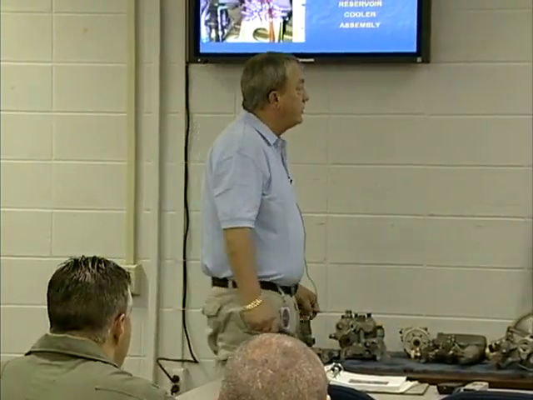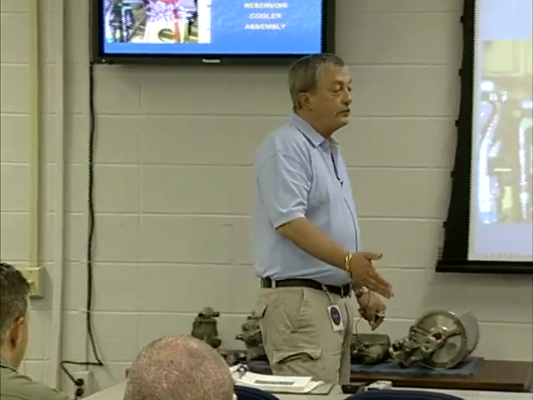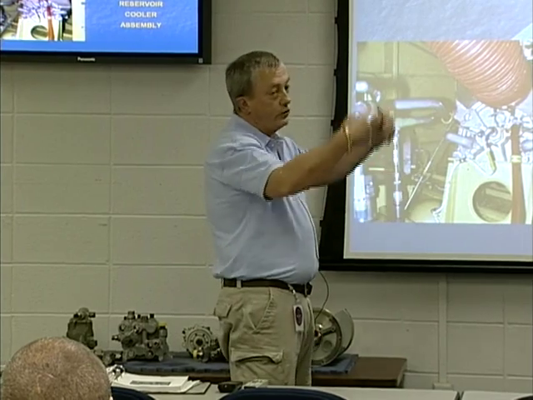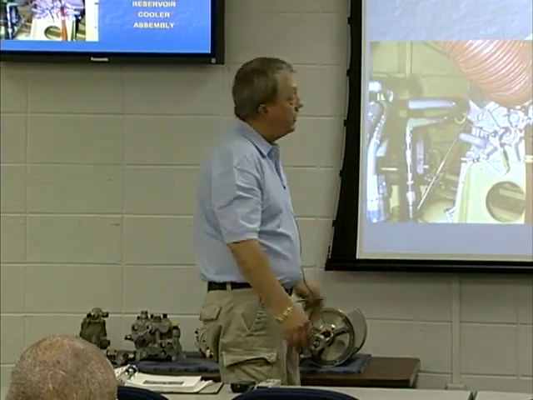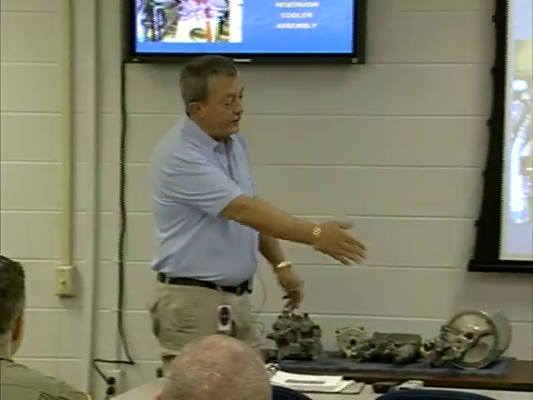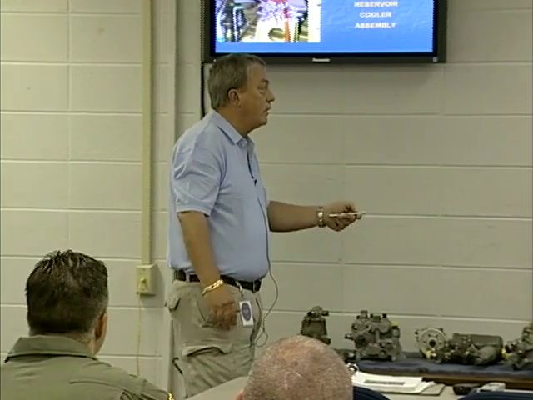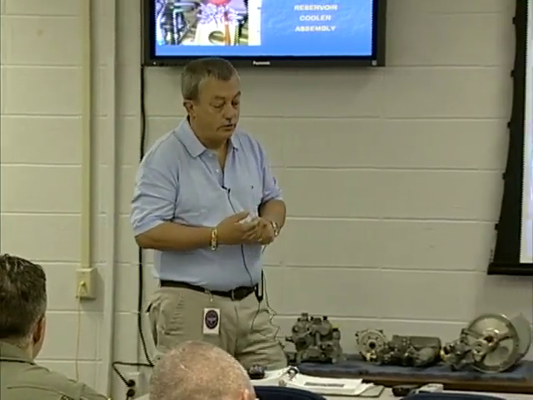Our reservoir cooler assembly, standing on top of the aircraft next to the number 2 engine, facing the aft pylon. They should, during pre-flight, pull this little panel up. It's probably about 24 inches by 18 inches tall. Look inside that panel, immediately to your right-hand side, you should see our reservoir. It's where our fluid is stored and cooled prior to it needing to be used.